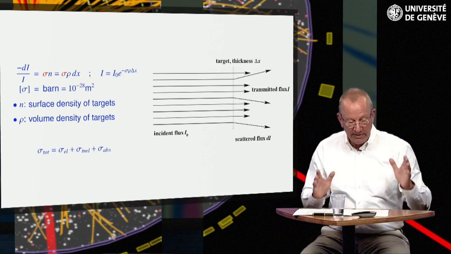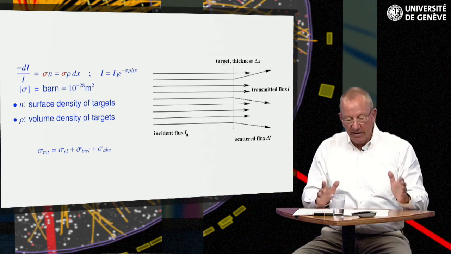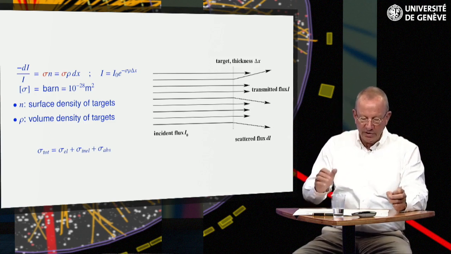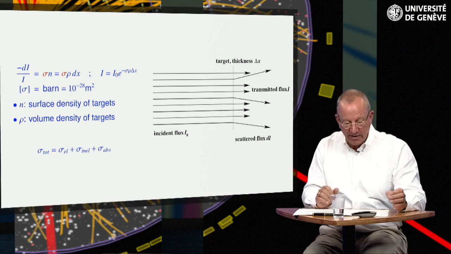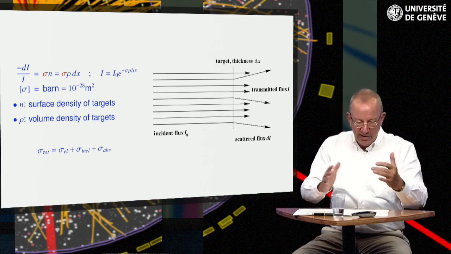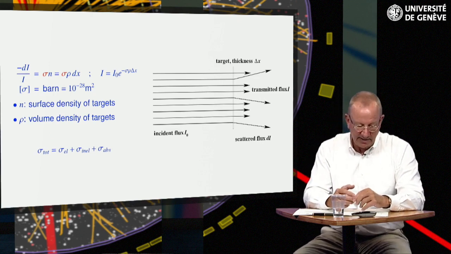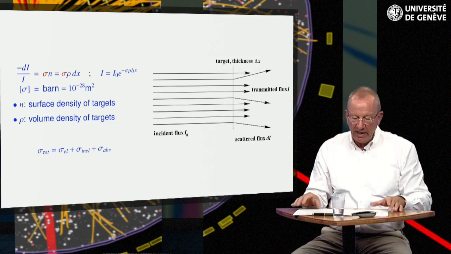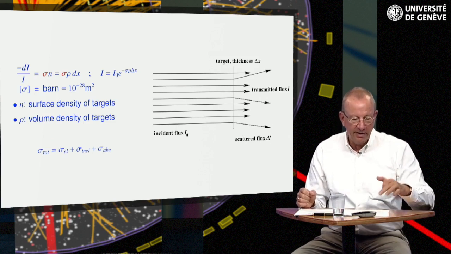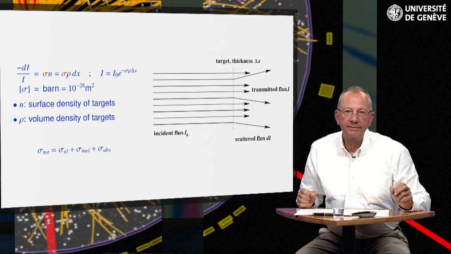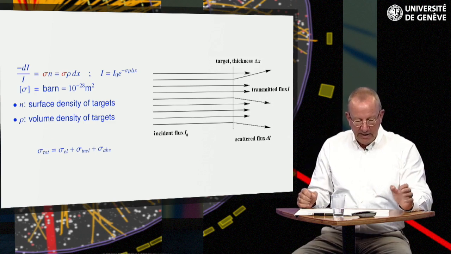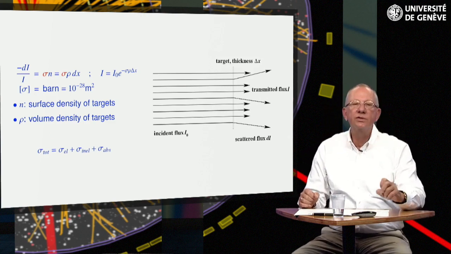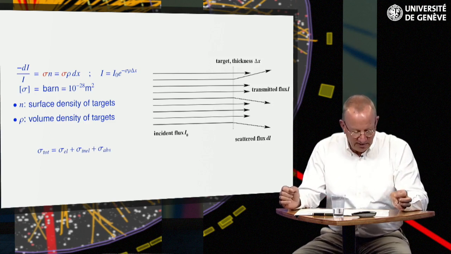One distinguishes, for example, processes of elastic scattering, where the kinetic energy of the projectile does not change, just its direction changes. Inelastic scattering, where the projectile loses energy and the target particle recoils or changes mass. And absorption, where the projectile simply disappears inside the target. For these mutually exclusive processes, the cross-sections can just be added to form what is called a total cross-section, like in the bottom equation on this slide. The cross-section must obviously be a positive real number. It has a maximum, which corresponds to a reaction which always takes place. That is called the unitarity limit.